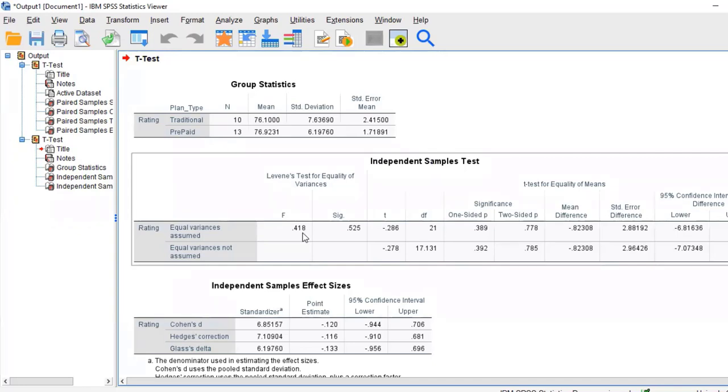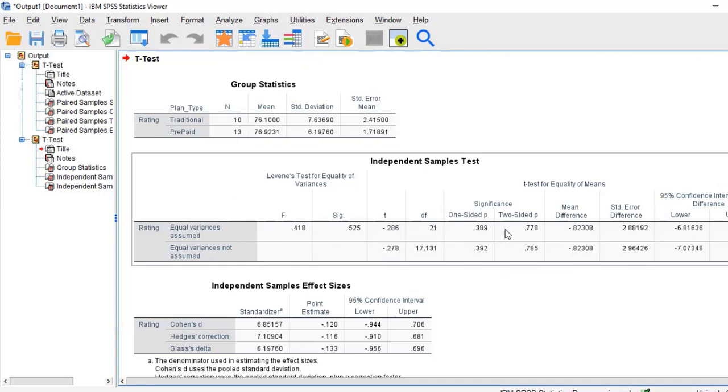If the variances are not equal, you have to modify your t-test calculation to account for that inequality. If Levene's test is not statistically significant, that means there's not a difference in the variances, and you can use the equal variances assumed rule. If the Levene's test value had been less than 0.05, then that would mean that there was a statistically significant difference between the variances, and therefore we would need to read the data on this equal variances not assumed row. But as is, equal variances are assumed.